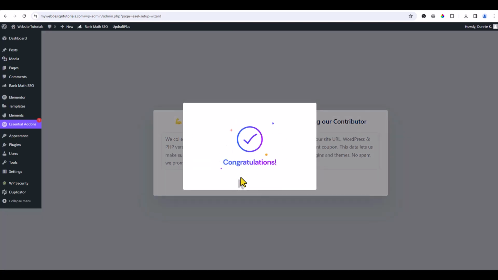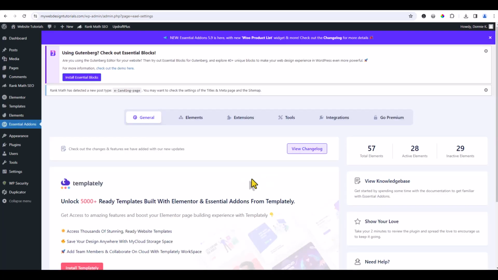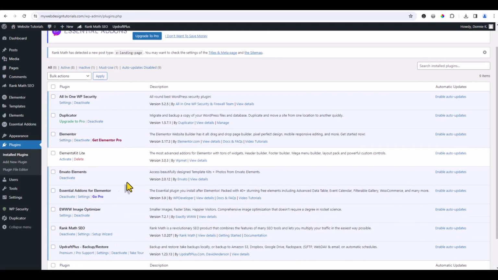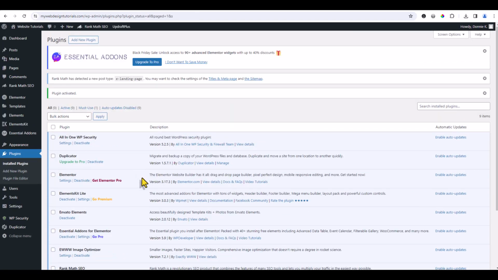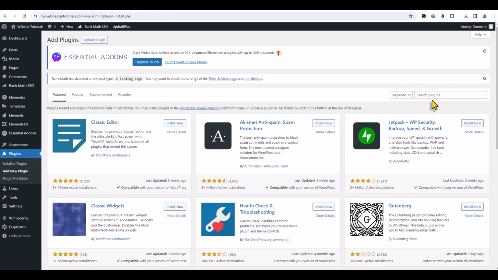But if you do decide you want to buy these, because I have them myself, it's worth it to have it for all your websites. Then I'm gonna go back over to plugin, add new. Well, let me check. I think I just need to activate the element kit one. So I'm gonna activate that. All right, so we got those, and let me see what else. Okay, we got one last plugin to install before we move on to the next video in this lesson.